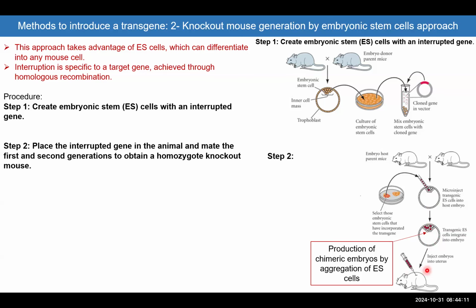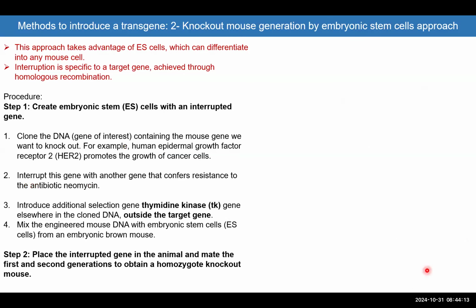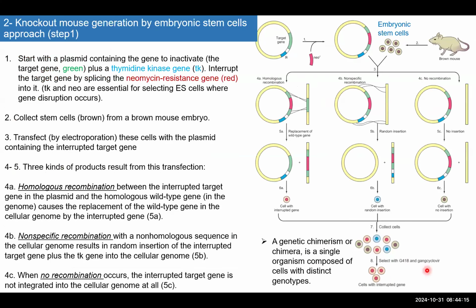Pretty much, then there's breeding and there's the genotyping process. We went through this in the last lecture. So when we are generating the vector, for the gene in question, we interrupt the gene with a neomycin cassette. This neomycin will be replacing part of that gene. That's why you see the green part is interrupted by a red, which is the neomycin. And we add at the extremity of that gene the thymidine kinase gene for selection.